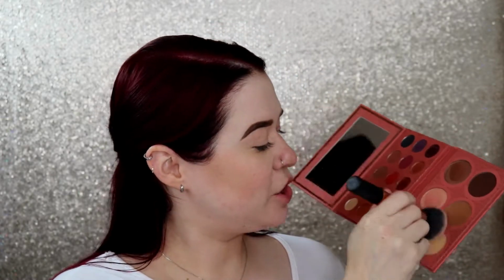Now I'm gonna go in with the same buffing brush, go into the lightest shade Shy, and just put it a little bit above my contour and buff it up. Bring it to the sides of my face to look like I'm not so dead. Alright, I'm not hating that. It definitely warmed up my skin. I'm just going to put on some Flesh blush really quick because that's something that this does not have, and just get back to this palette.